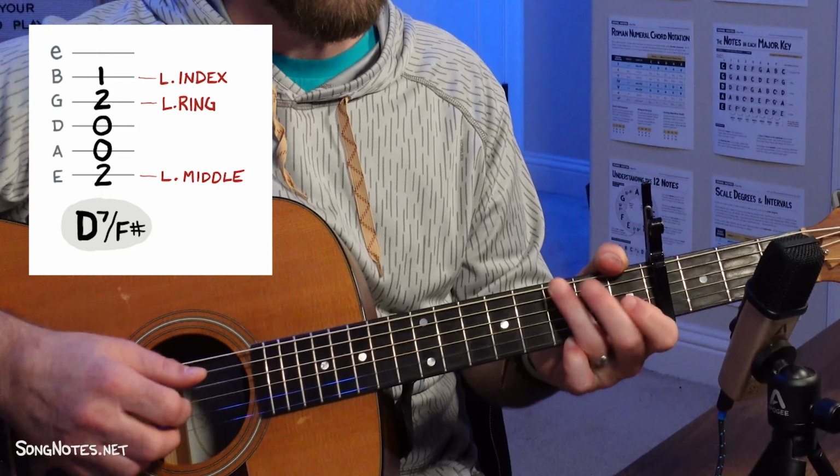Now the A minor over G, I like to use my ring finger. You just sort of pick your ring finger up and put it down here, but you keep these two fingers where they normally would be, okay? You also could use your pinky, right? But I find it easier just to use this sort of ring finger. Technically, this makes it an A minor 7, but don't worry about the naming technicalities.